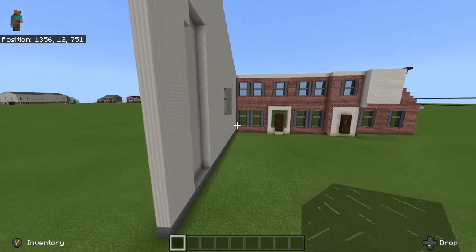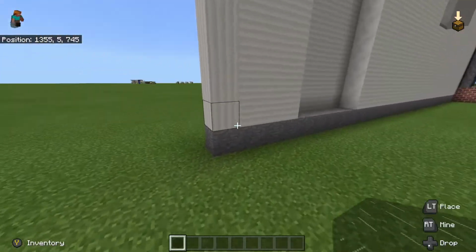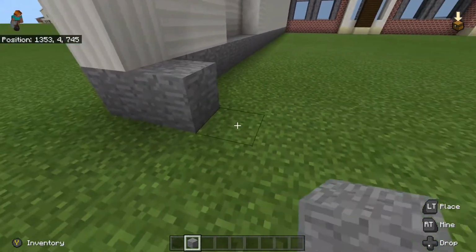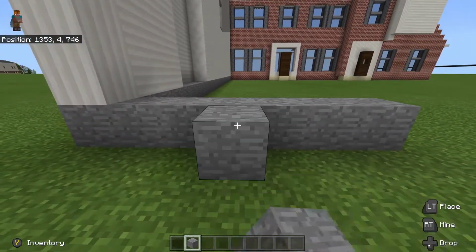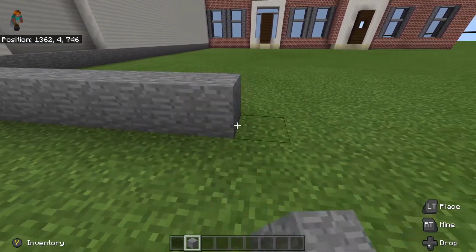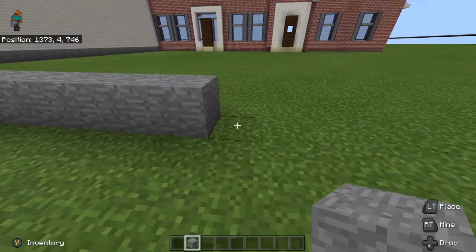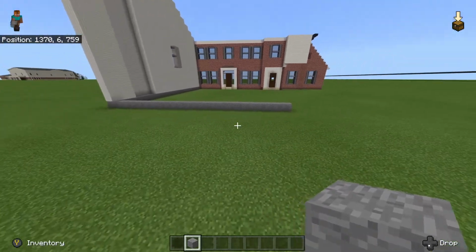So this should be 26 long as well as the front. So it should line up with the front. We're going to take our stone again, and we're going to go 26, including this one. So 1, 2, 3, 4, 5, 6, 7. Let me just make sure this is right. So, yeah, 7, 8, 9, 10, 11, 12, 13, 14, 15, 16, 17, 18, 19, 20, 21, 22, 23, 24, 25, 26. So it should come out 26 with the stone.